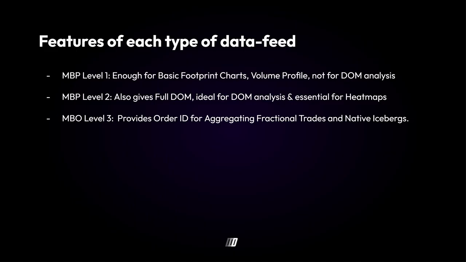So to summarize the features of each type of data feed, you have market by price level 1, which is enough for basic footprint charts. Volume profile, you just need level 1. No need for level 2, no need to pay a lot of money, which by the way is $20 or $30 a month. It's not good for depth of market analysis.